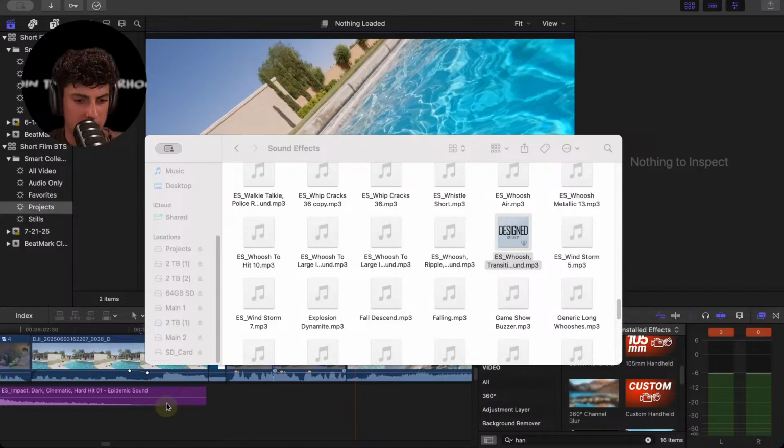I think that's right. Let me just play it back. And on Final Cut Pro, you can select certain clips and then you can just isolate them so you can only hear them. So I'm just going to click these little headphones right here. So one thing I don't want is this synth.